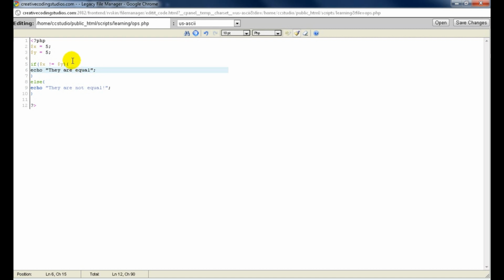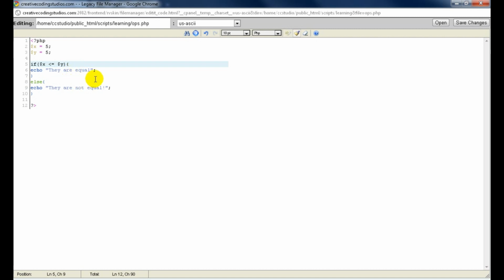We also have is not, which also works as not equal. Then there is greater than, less than, greater than or equal to, or less than or equal to. All of these comparison operators are fairly simple, and you could pretty much mix and match them as you go.